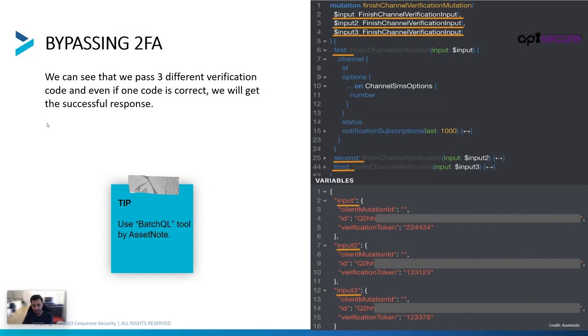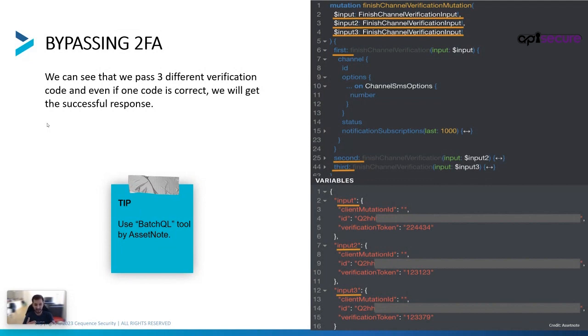Now if there is a batching vulnerability, then I could put as many OTPs as I want. That could be 1000 OTPs, 2000 OTPs, even 9999 OTPs. The limit doesn't count. That is why batching should be resolved. Now, if any one of the 1000 OTPs I put is correct, I would get the correct response. It doesn't matter if the other 999 are wrong. If I have the one correct OTP, I would still get the proper response. That is why batching and the mutation query enabled is really dangerous. You could easily bypass the 2FA functionality.